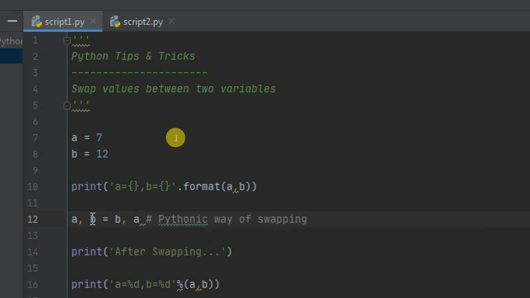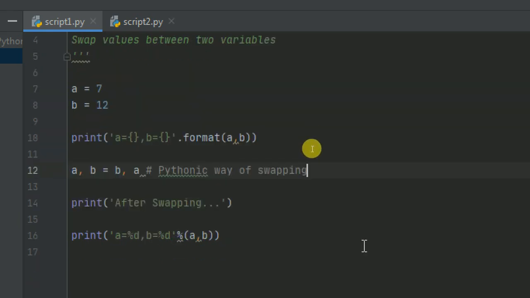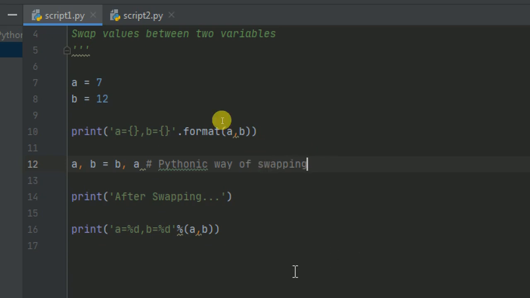So this is the Pythonic way of swapping: a comma b equal to b comma a, right? It is very simple in Python to swap these two variables, right? So if I do that, then after swapping I can print them again.